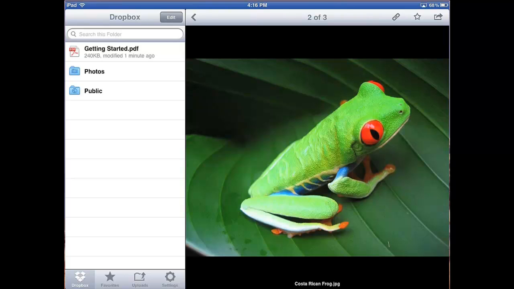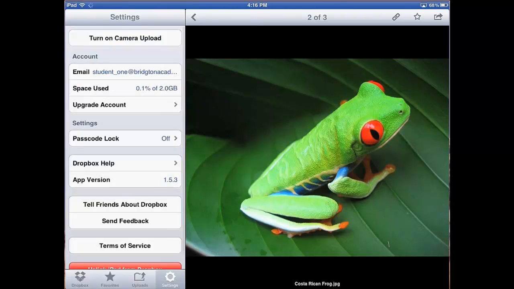I can create a folder and I can share that folder with other Dropbox users. We'll do this at some point, but the point I'm making is to be very clear about your directory structure and how your folders are structured. You should have a personal folder. Generally, if you're using this for academics, you would have folders for every class. That might be the way you want to go. It's an interesting process to go through.